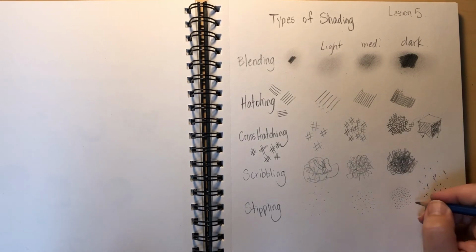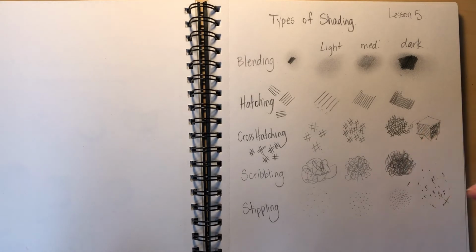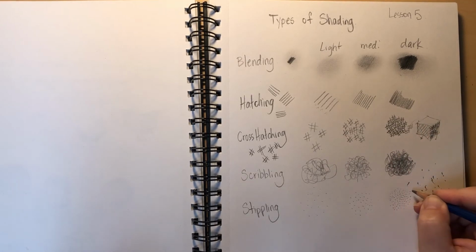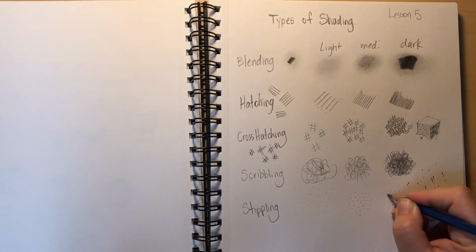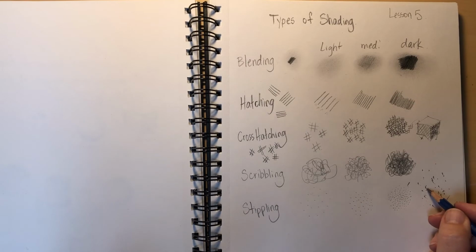So stippling technique is much more controlled. You're not going to be making huge sounds. You're not going to be moving your hand up and down like this. You're really just moving from your wrist and adding more dots. And you'll notice I can't make them as dark as these dots because I just don't have the same force coming down from my lead. So just keep that in mind and know the difference.